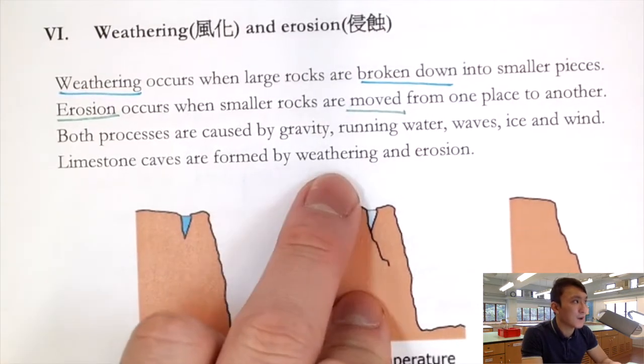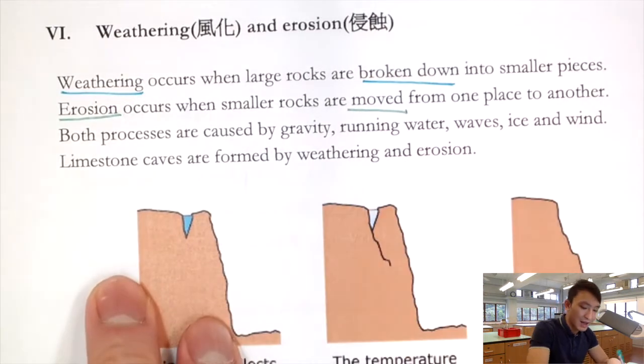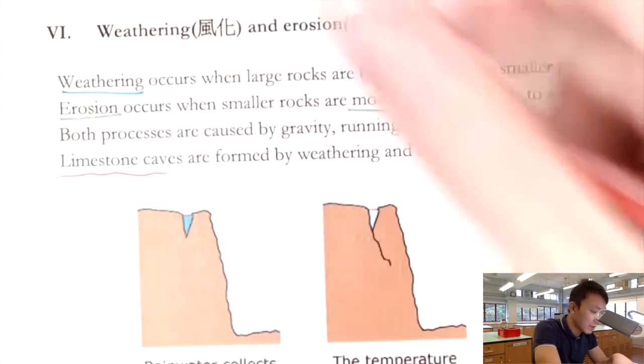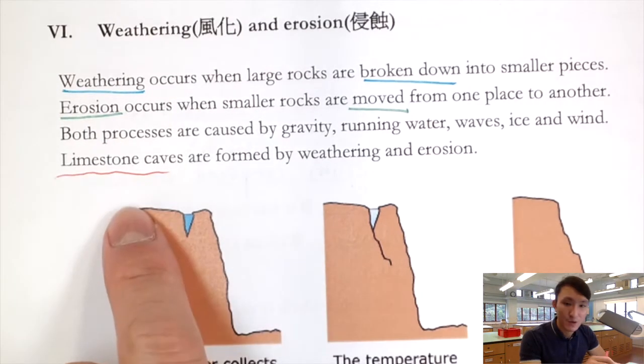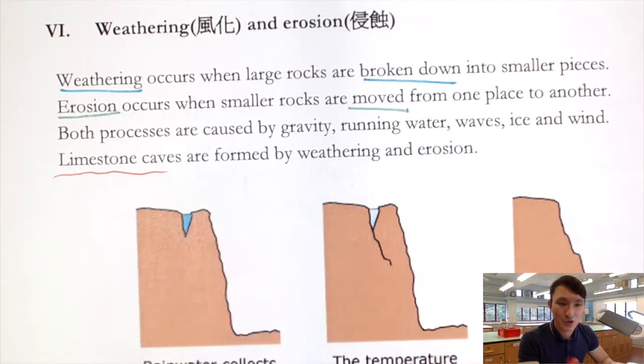limestone caves are formed by weathering and erosion. So limestone cave, I'm not sure if you have seen one of these. So basically they are caves that are originally made of mainly limestone, but because of the weathering and erosion, those rocks got deteriorated, and at the end they form a hole. Now, I will show you another video just now to show you how it looks, and it's actually quite a beautiful scene. Some of those have become pretty hot tourist spots.